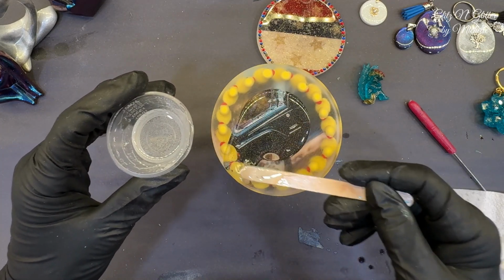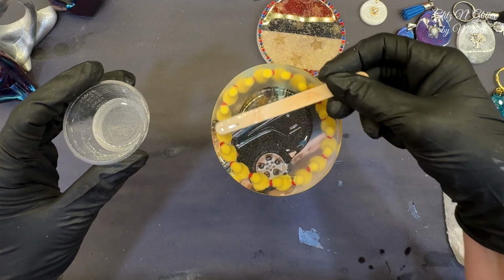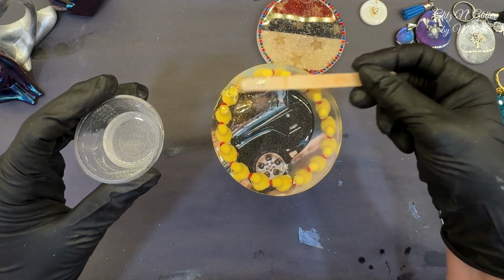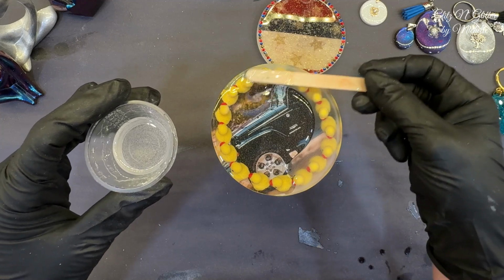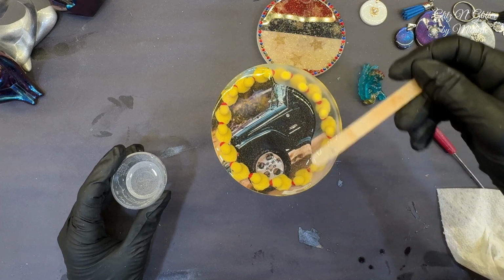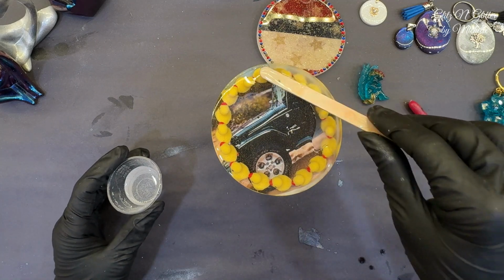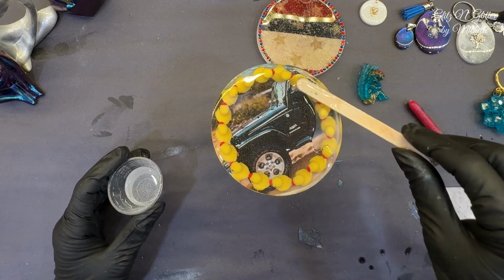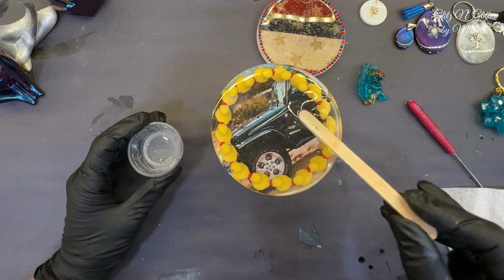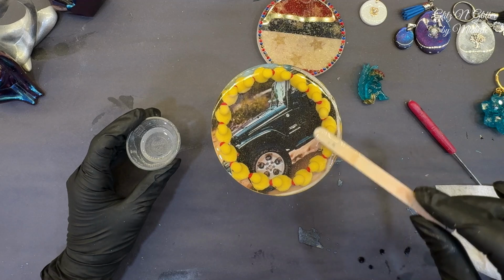just to get all these bubbles out. And I need a good enough coat to cover these little duck heads. I tried to sand the heads down the best I could, but it's late at night. I can't ask Dawn to do it right now. So I think I got them good enough, otherwise he would have had to break out the big guns. But I think we should be good. They were just barely sticking out. I didn't even think about the ducks when I was pouring that first layer. I was just like one ounce, but it didn't even need one ounce to cover the bottom of that one, so that's why they're sticking out this time.